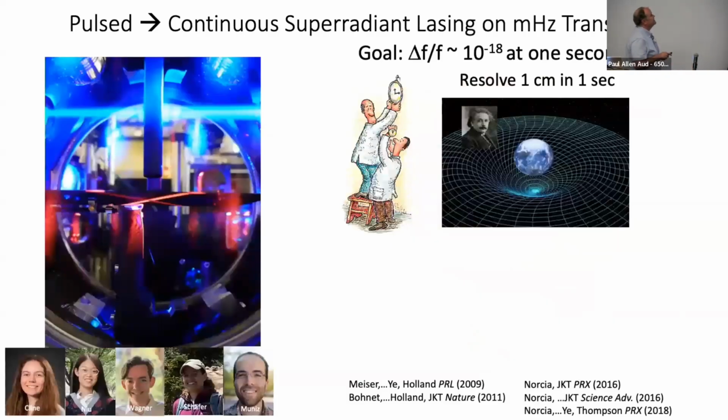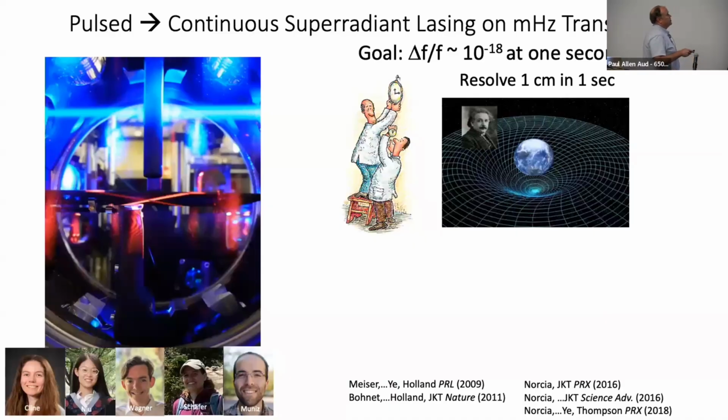Okay, so if we go to CW, here's the group of folks who are working towards that. Our long-term goal here is to get a fractional frequency uncertainty of 10 to the minus 18 at 1 second. It turns out that's a really good number, and it is a number that involves having measurement bandwidth. One thing that's very important is if you want to use these things for different applications, you'd like to not only get to a certain precision, but you don't want to get to that precision after integrating down for 2 days. Okay, this is at 1 second.